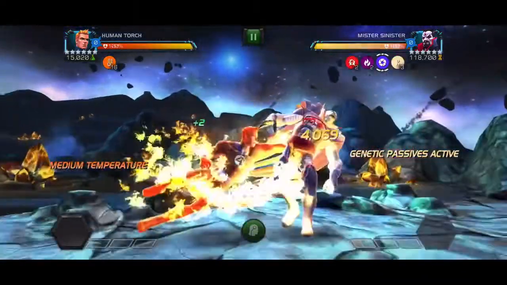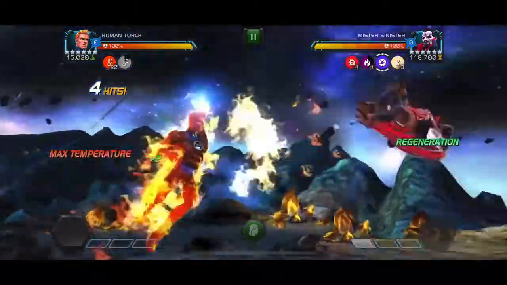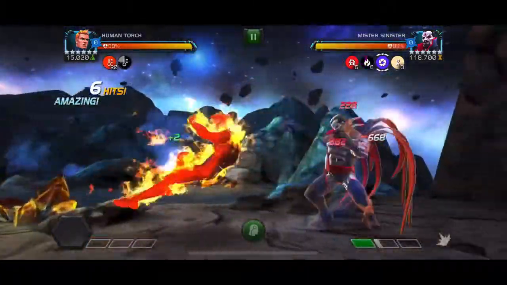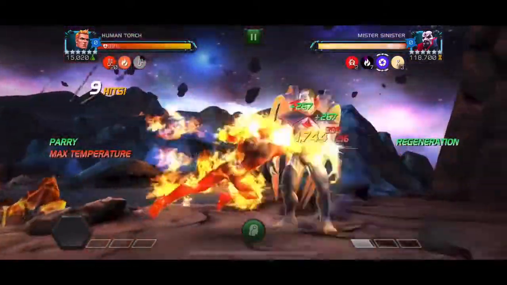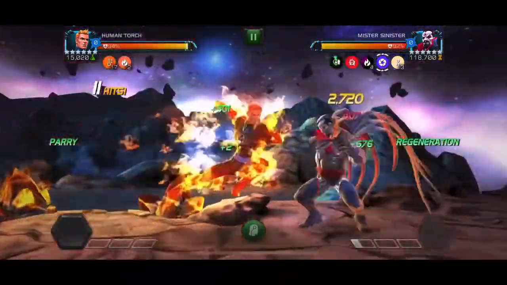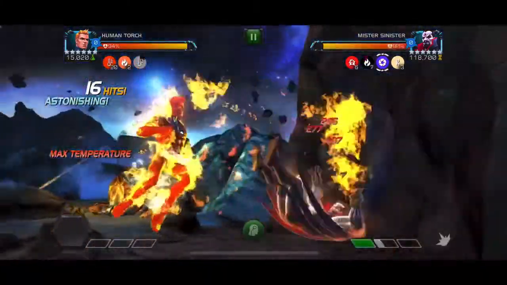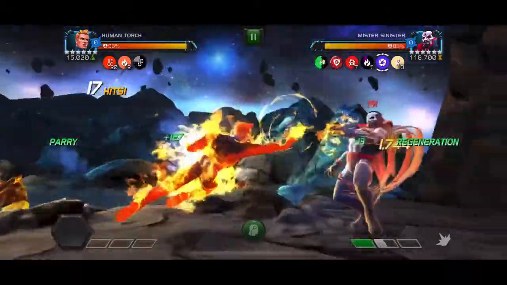Here we have Human Torch. And Human Torch is another fantastic counter for Mr. Sinister. I saw some videos out there and also some comments that you should not use the pre-fight on Human Torch because of the healing of Mr. Sinister. But actually I found the Nova Flame and using the pre-fight very, very effective because you have that constant damage over time. Just ticking and ticking.